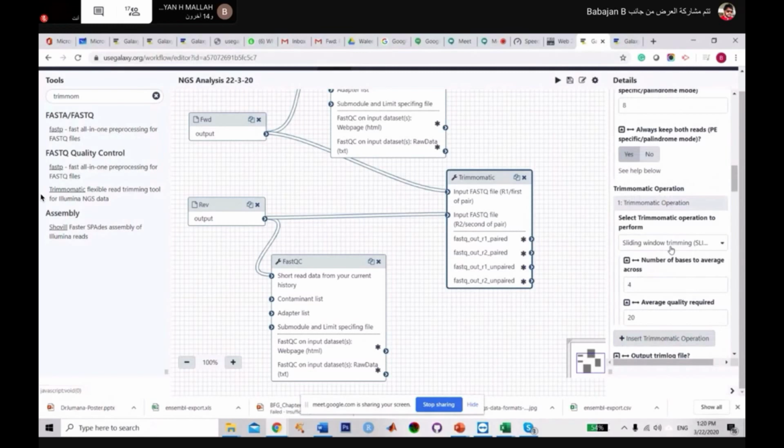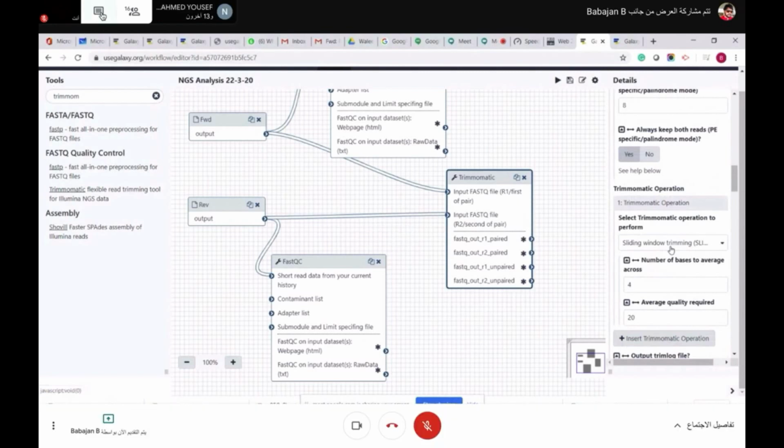So what is the Q? I told you the Phred score. This is how to remember: the less the Q, if you want a very high quality sequence, change this one. If you try 30, it will keep only the sequences having a Phred quality score of more than 30. Then a few more options are there inside this one.